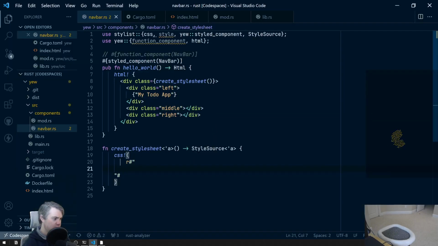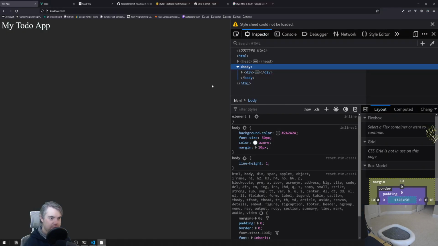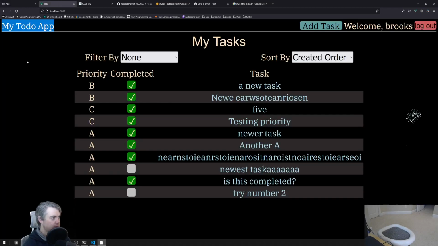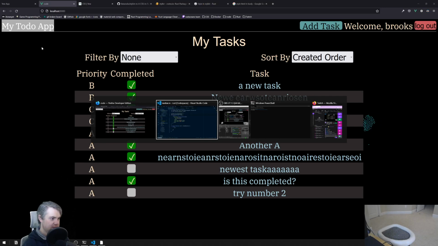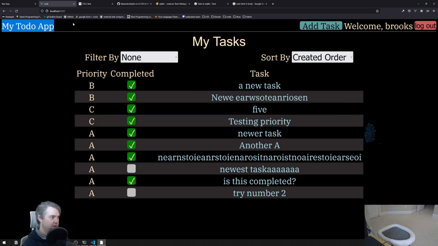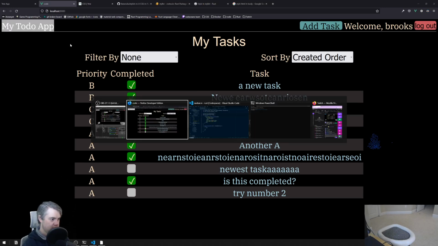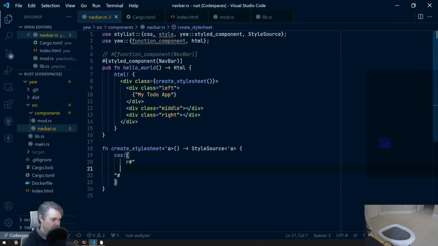I guess there wouldn't really be that much of a reason not to just do that in a variable here too. But okay, so back to you. We have this my to-do app. I want this to be a link, which means, oh no, I want this border bottom first.